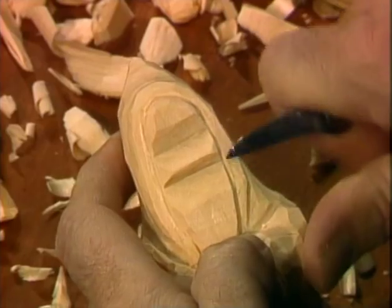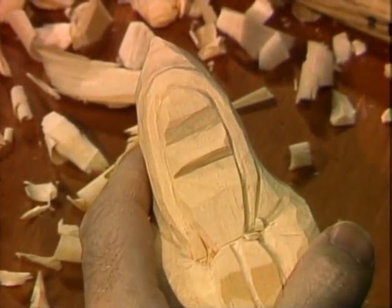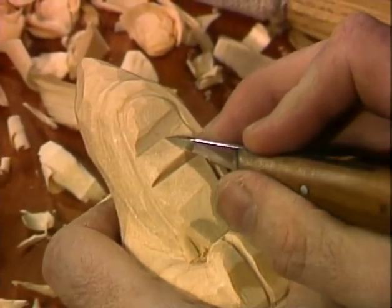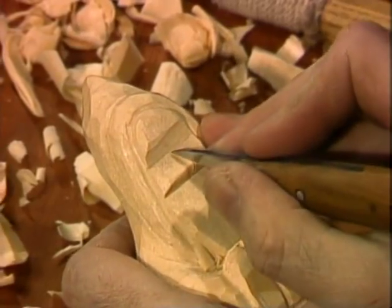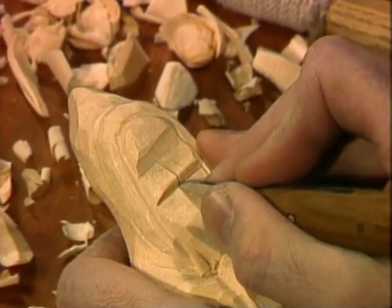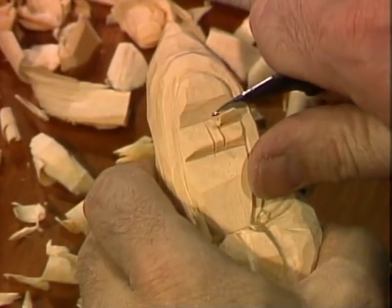Now that we've got the profiles done here, I'm going to use a little more pointed knife here, and incise a line for the nose. Just incise a line down each way here. And be careful when you're doing that it doesn't get so brittle that the nose splits off. You actually see that wood flexing when I do this. Then just take the knife and pare down on each side of the nose.